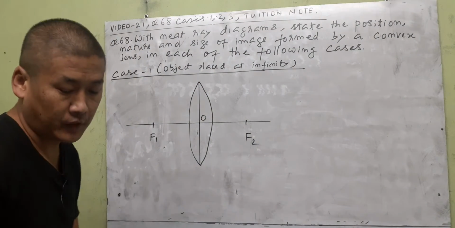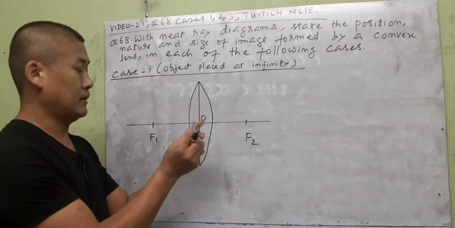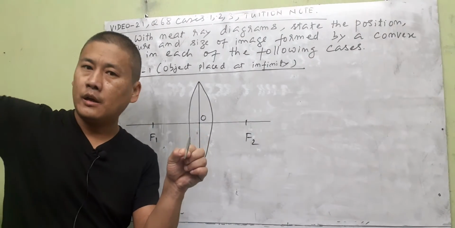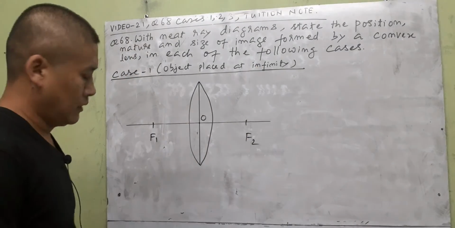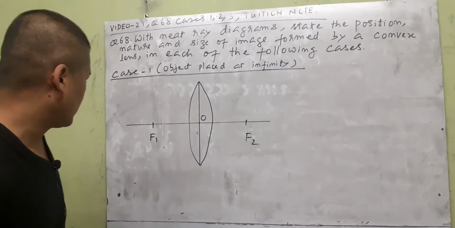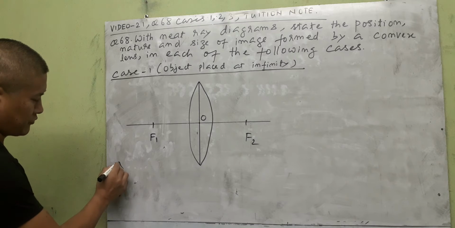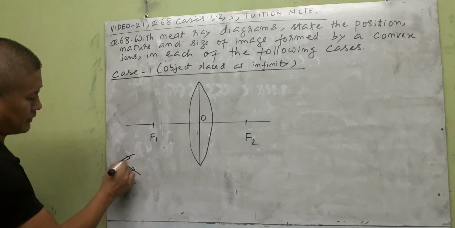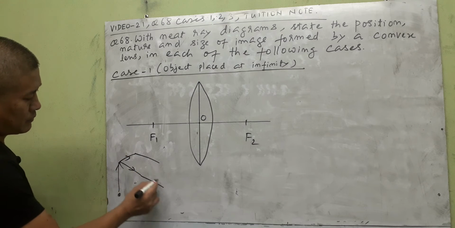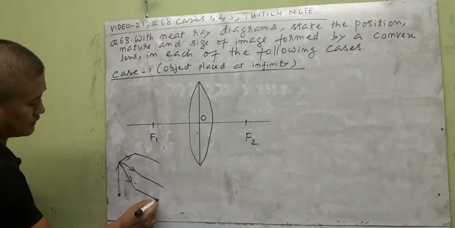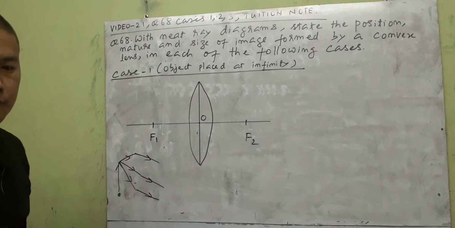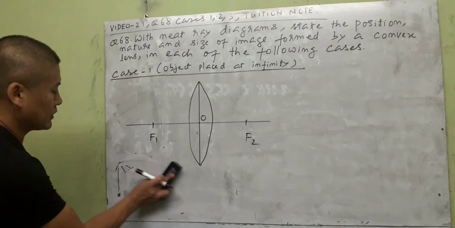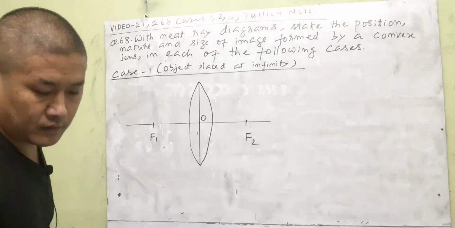So here, this lens is focused towards a tree very far from here, that is called infinity. In our mirror chapter also we discussed rays coming from infinity, whether 3, 5, 6, 7, 8 rays, whatever comes out. But because they have a long distance to travel, after some time all of them become parallel to each other. So incident rays coming from a tree at infinity always come parallel to each other. Let's keep that in mind.